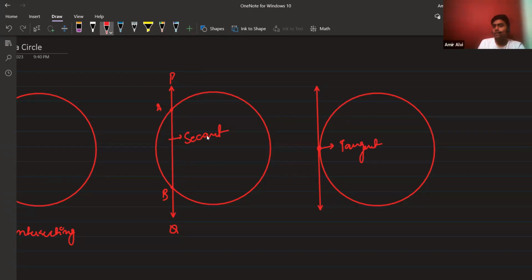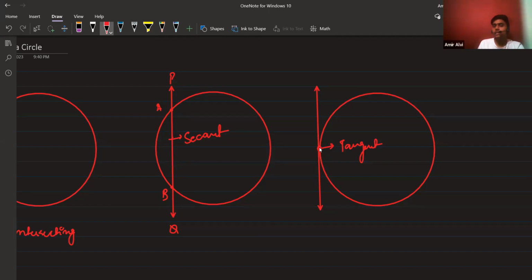But we are taking AB as a chord in the 9th class. I think in 9th class this chord concept is introduced. Yes, sir. But right now we are taking different terms, secant and tangent. So that's why I'm not introducing that thing. I'm just saying AB is the secant of this circle. This is chapter 10, right? Yeah, it's chapter 10.